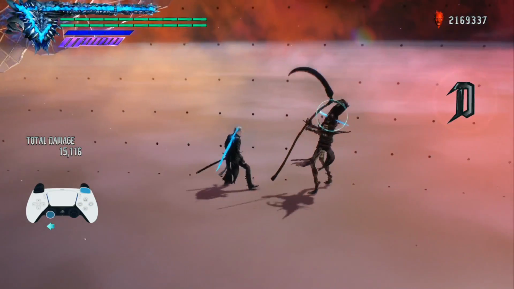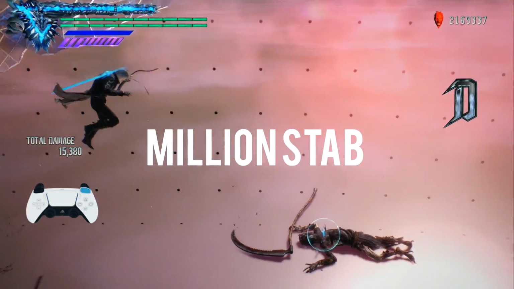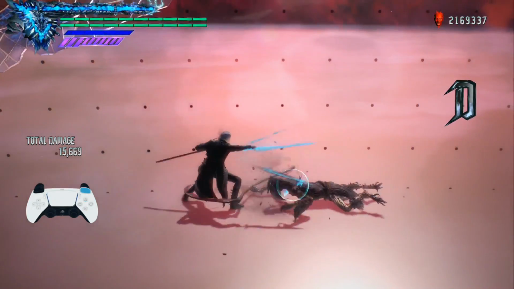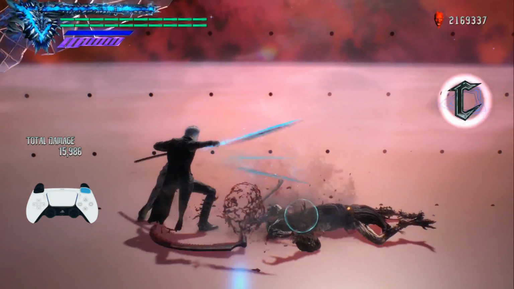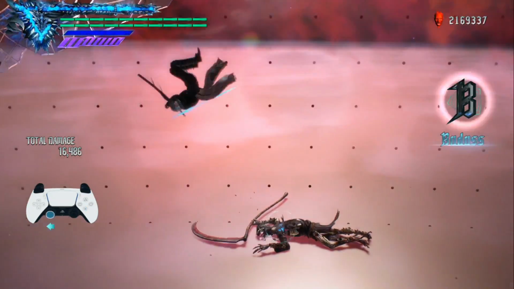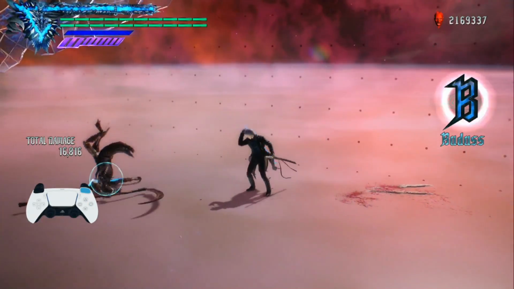What's cool though is that if you press and hold the melee input, Vergil will go into a Million Stab. If you want to extend this, after pressing and holding, just start mashing the melee button. Now eventually Vergil's arm will get tired and he'll end the Million Stab by himself, so you can't Million Stab for infinity, but if you want to get more hits in, just keep mashing.